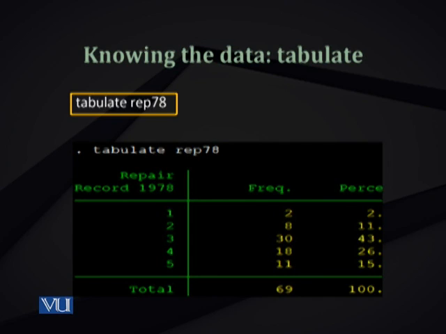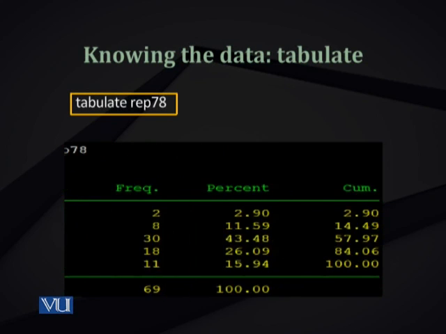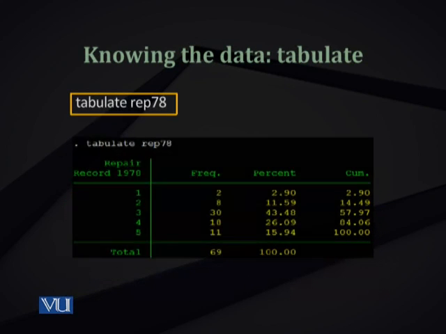You got the car repaired once or twice or thrice and so on. This is why you have frequencies in front of these numbers. For example, the frequency you see in front of 1 is 2. This means 2 cars had been repaired once in 1978. So you can learn about the variable rep78 by typing tabulate rep78 to get the one-way frequency table.